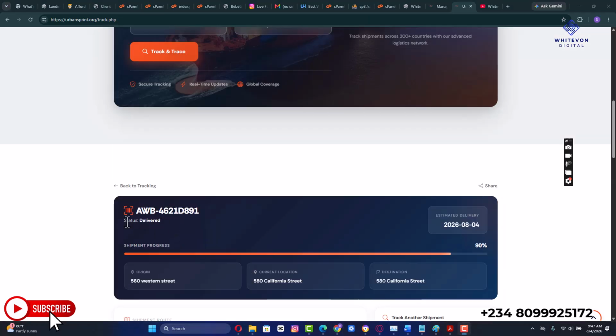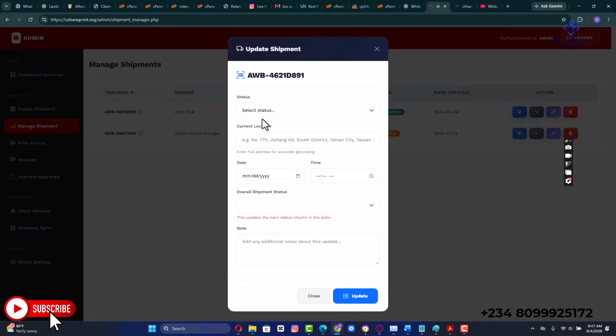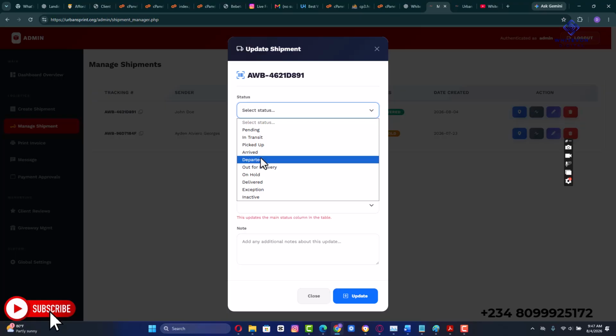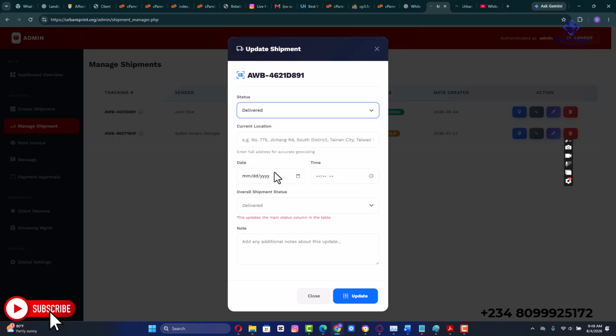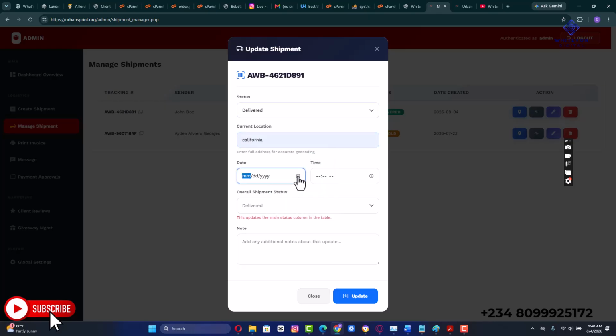All right, as you can see right here, the status changed to delivered. To achieve that, just come to update status and select delivered. Put the location, California, select the date and the time, and then you can just update.